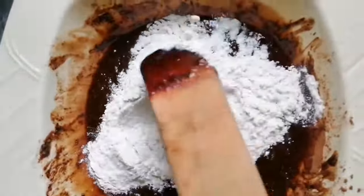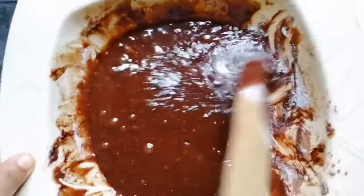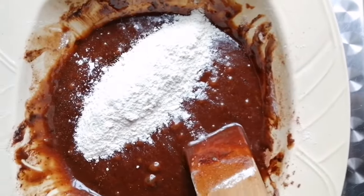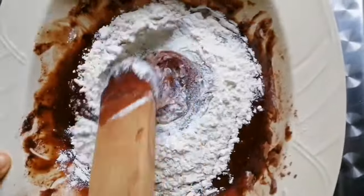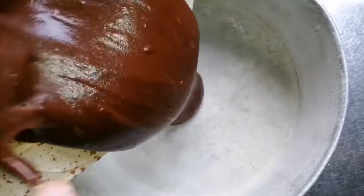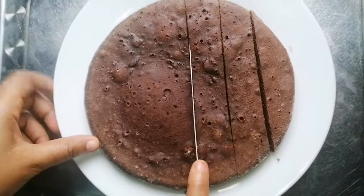So you add in the first batch and you mix it till it's well combined. Then once you mix that, then you add in the second batch, which is the last batch, because the flour is not that much, it's just a little quantity. Then you add it and mix it as well till it's well combined, so you have that chocolatey ganache feel or texture. Then you transfer it to your baking pan and you bake for 40 minutes.